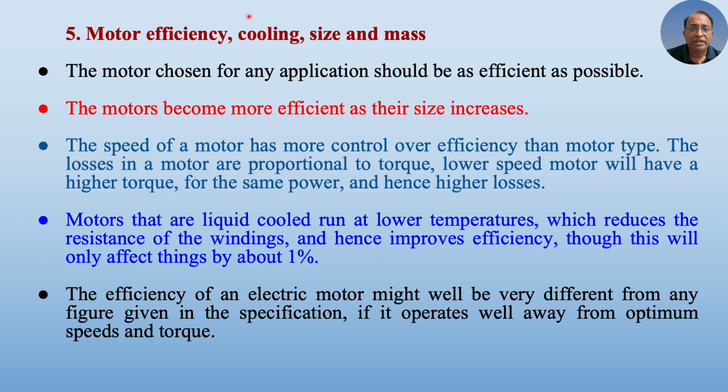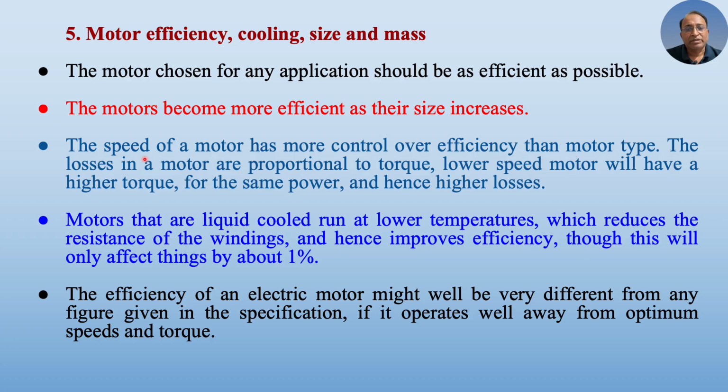Then secondly, how to go about selecting such a motor. We must know on what factors the motor efficiency depends. Generally the motor becomes more efficient as its size increases. So the larger size motors tend to be more efficient as per the design specifications and design standards. Then the speed of the motor has the highest effect on the efficiency of the motor.